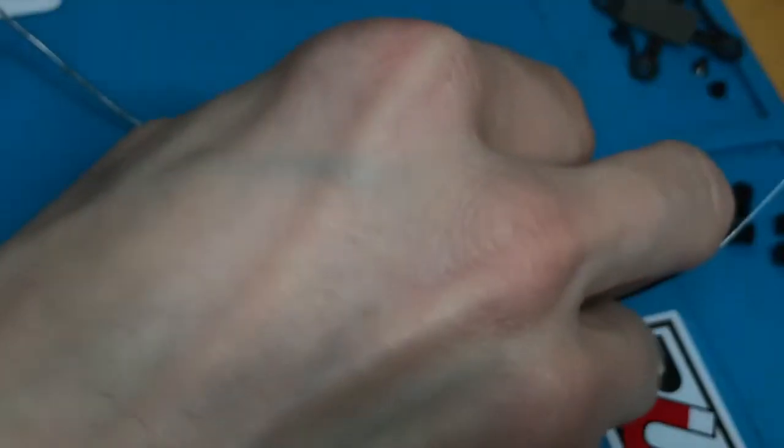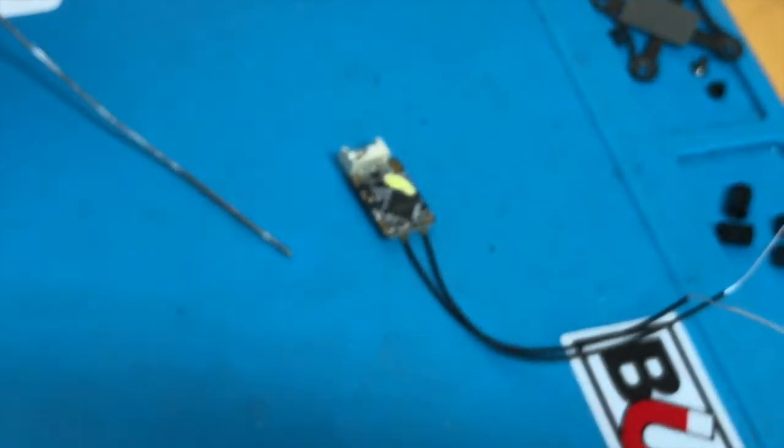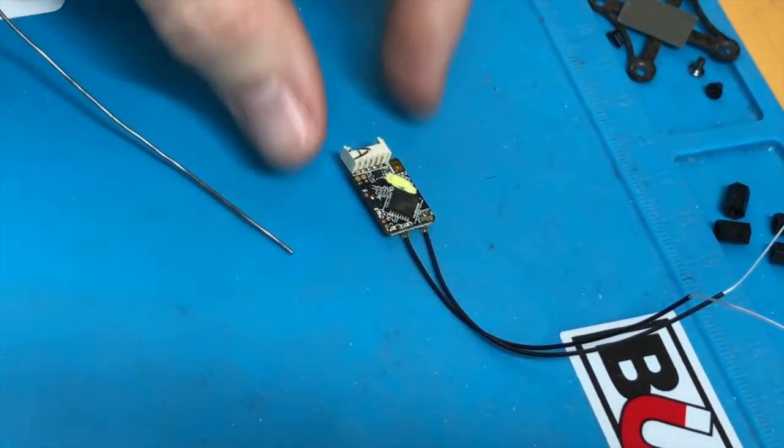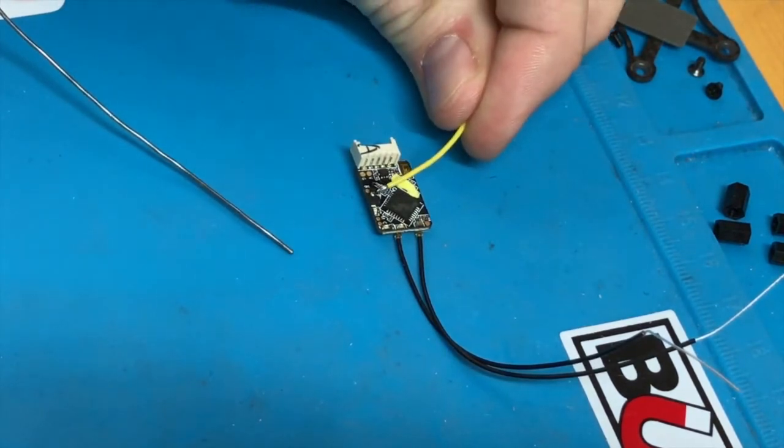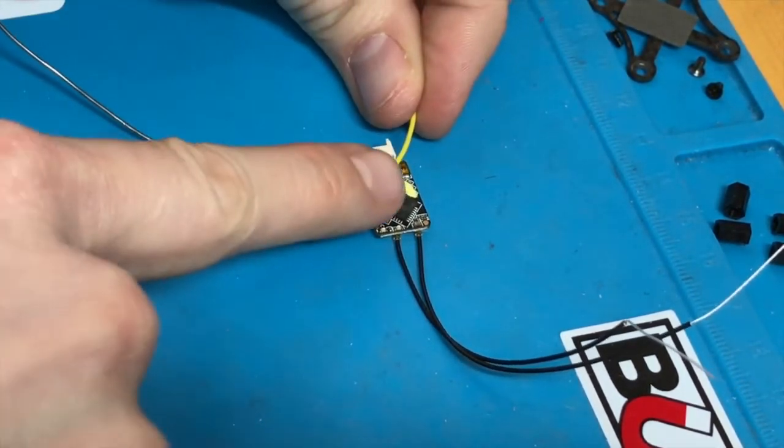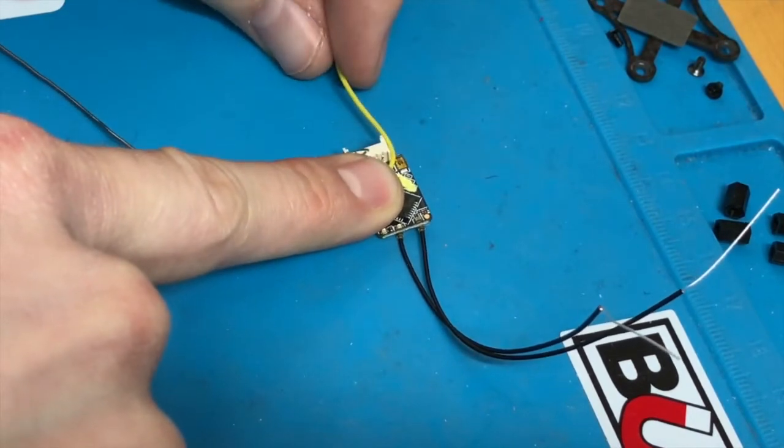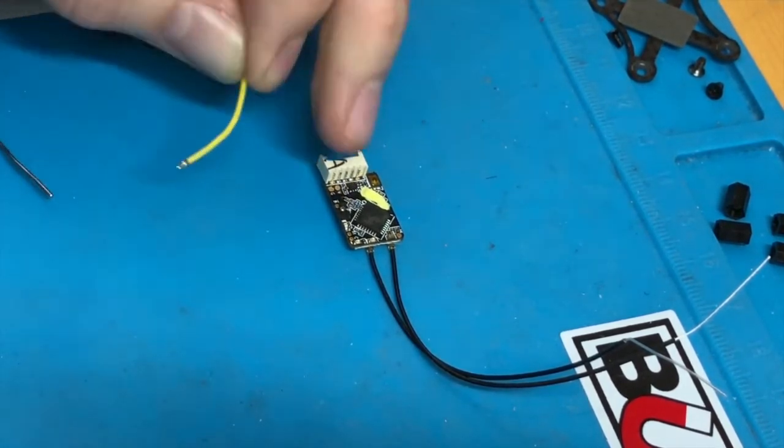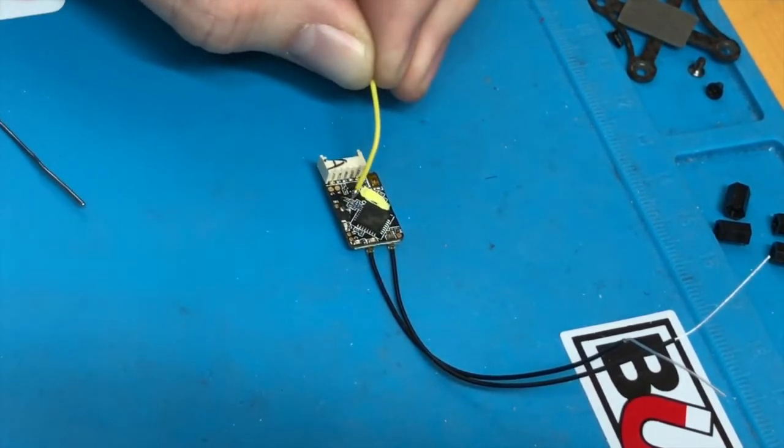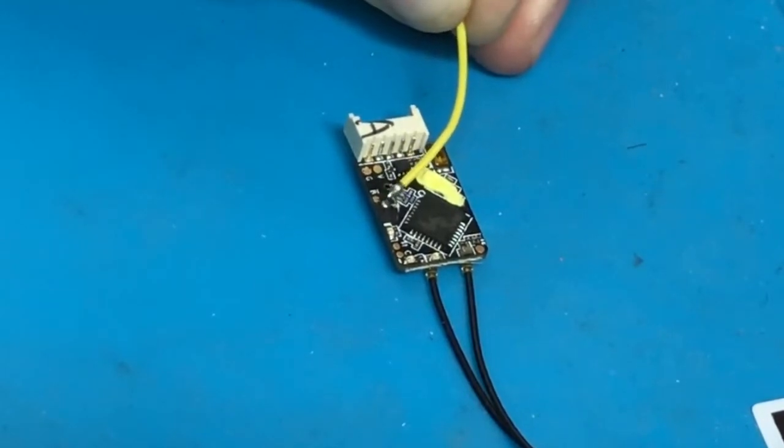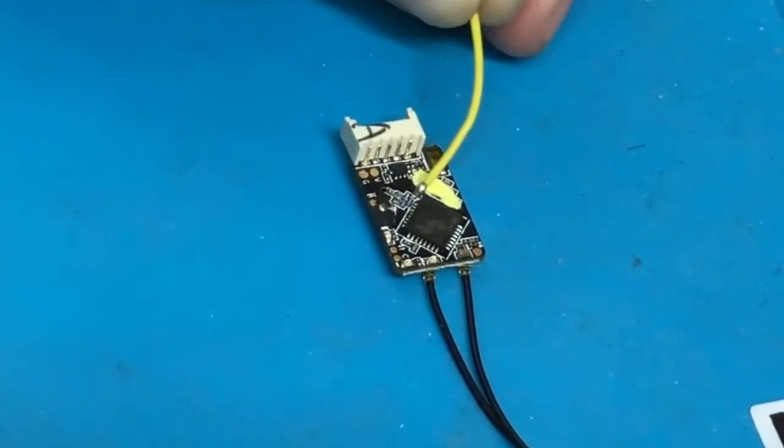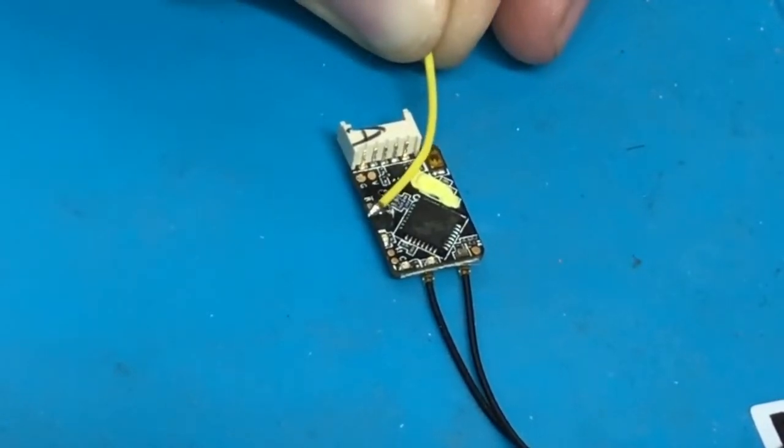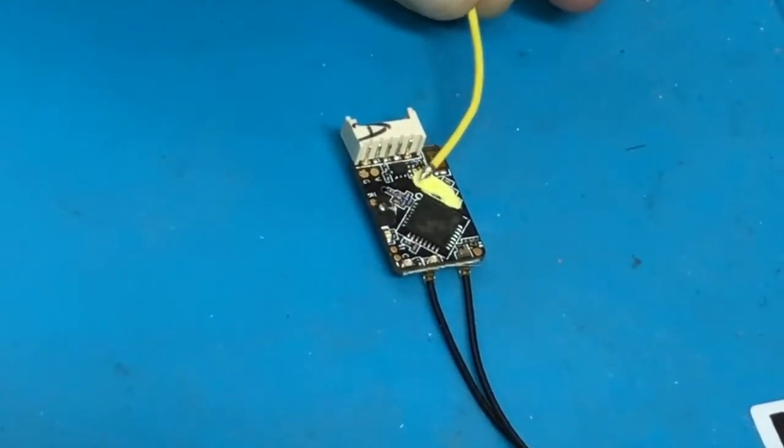So now we're going to take our receiver. Get that in focus. I like to come at it from this angle, not off this side because normally what I'll do is I'll get it soldered on and then I'll run it right around the plug just like that. I'm going to hold it in place and I'll have it stick forward a little bit so it stays away from the components over here. I don't want it to accidentally, if I go from tip to tip, there's a chance that the top of this solder will touch these other components. I don't want that. So I'm going to start my wire there and I'll have it just stick off the edge of the board a little bit and that's fine. It's a lot better than accidentally soldering components that you don't mean to.